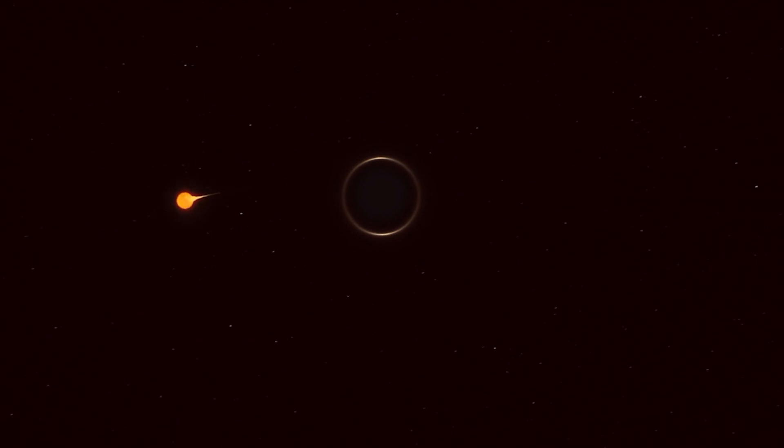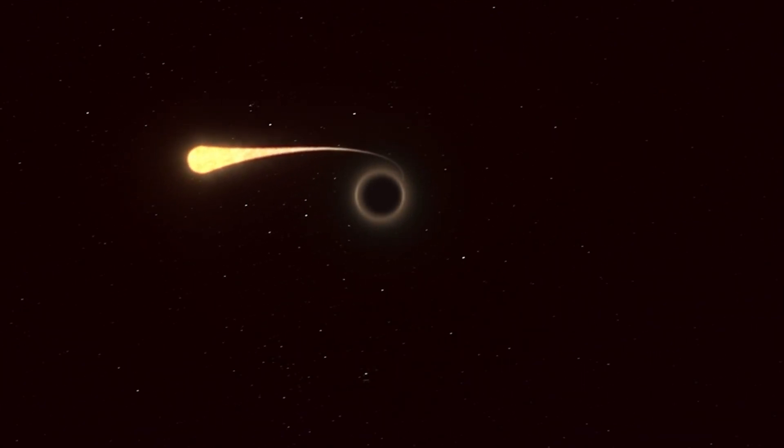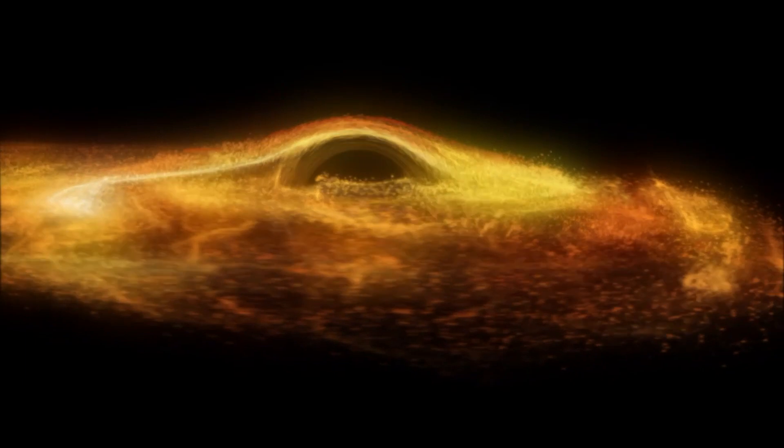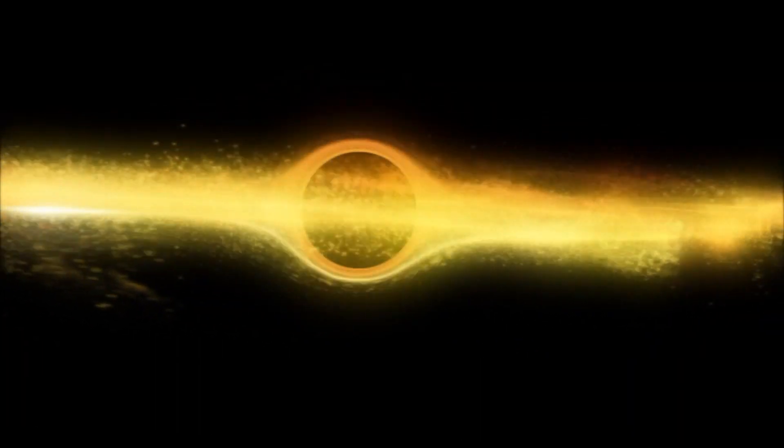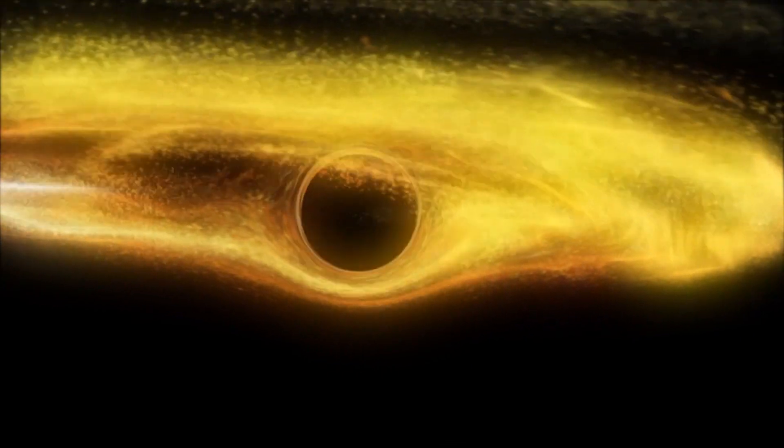By now we should all be familiar with the term black hole, a region of space-time where the gravity is so strong that not even light can escape its horizon. We believe that a black hole exists at the centre of every galaxy, and there are hundreds of billions of galaxies in our observable universe alone. Specifically, a black hole residing at the centre of a galaxy is known as a supermassive black hole, the largest type of black hole, with its mass being millions to billions of times the mass of our sun.